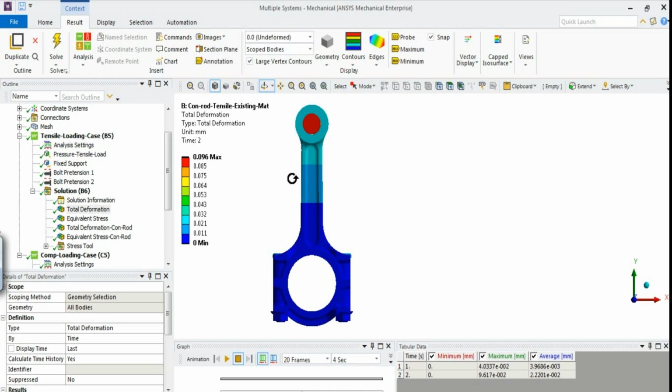Second one is not applying the load symmetrically. If the load is not symmetric, then where the load is more, it will show more contour there, and where the load is less, it will show less contour there. So you have to check the load also. You have to check your constraints also, whether they are fully symmetric or not. Let's say you are constraining all degrees of freedom here, and you are considering only 2-3 degrees of freedom there. Then obviously stress goes here, less stress there, so it shows asymmetric. So you have to check.